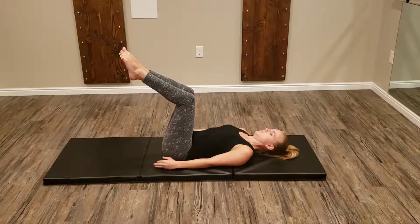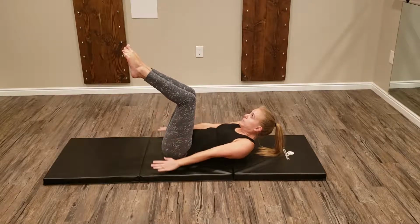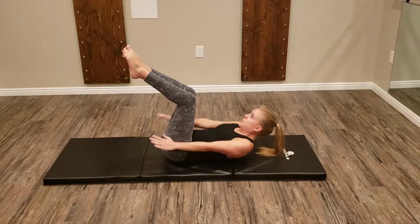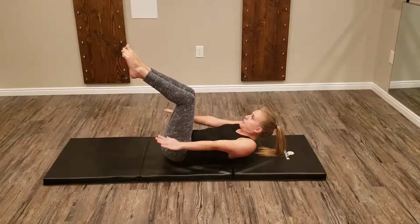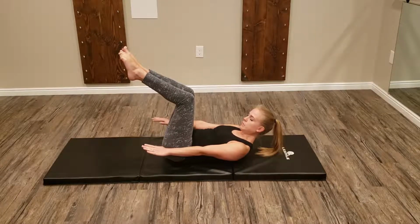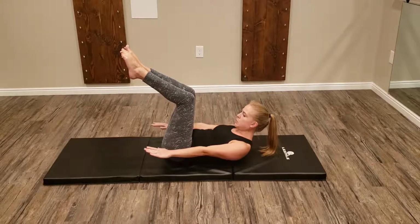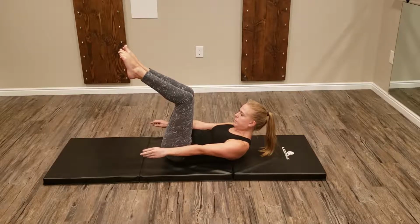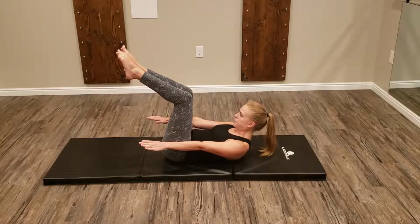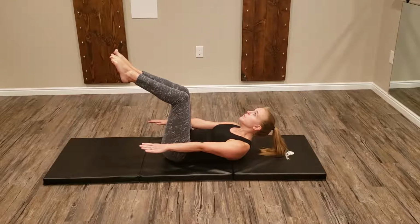A third item to avoid is tension held in the shoulders and neck. First of all, we don't want our shoulders to be drawn in towards our ears. We want to slide them down and away. Can you see all the tension in my upper body? I want to slide those shoulders away. Reach the fingertips long. Draw them down away from the ears. Reach those fingertips, all the energy coming from your fingertips, across the room, and maintain this.